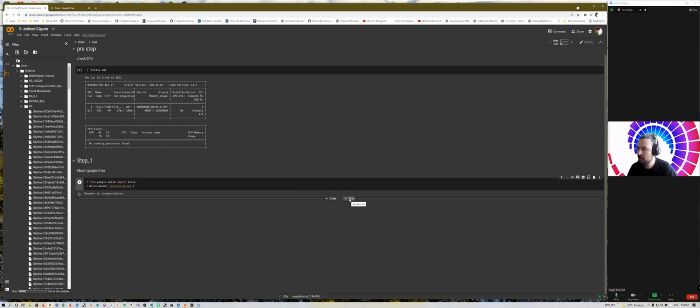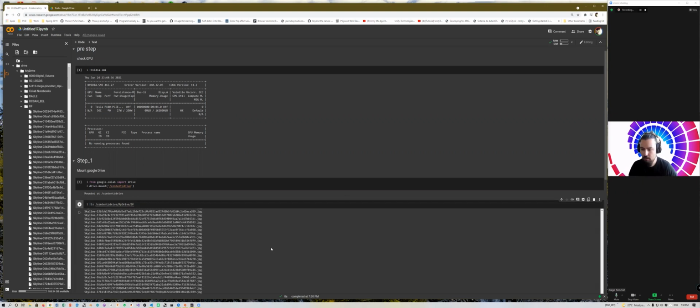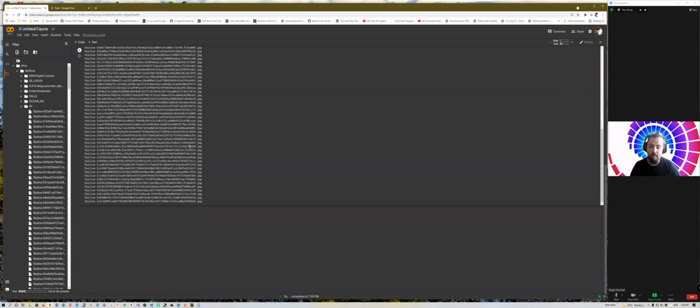So after we do that, to read the content, for example, we need to check also if we can access the file. So we can say exclamation sign ls content drive, and in this case it is my drive and df. So let's see if this actually lists the files that we have. So yeah, we see that we have information. This instruction here is listing all of our files. So we know that we are golden, we will have our data.